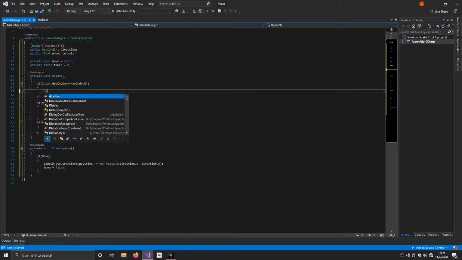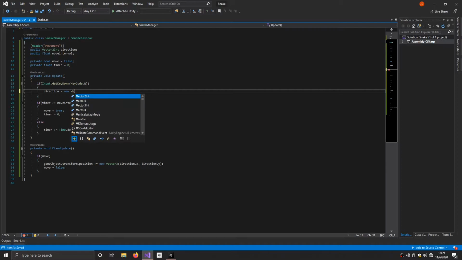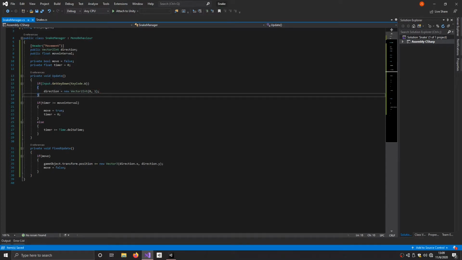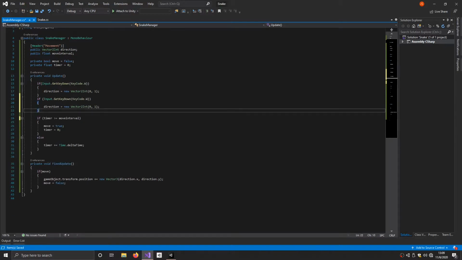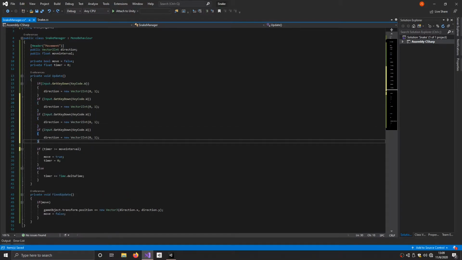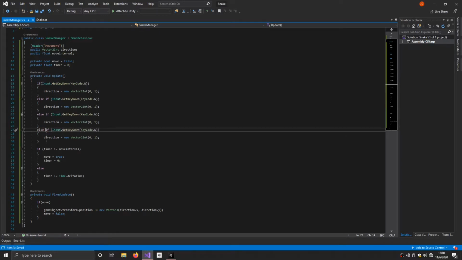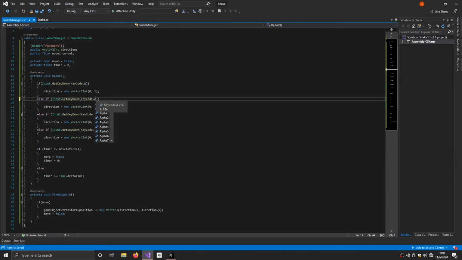So direction equals new Vector2Int, 0 for the x and 1 for the y. And basically we're just going to copy paste this. We're going to do else if, so it doesn't do multiple keys at once. Okay, so A, which is, I believe, -1 in the x.